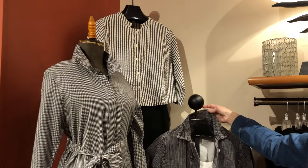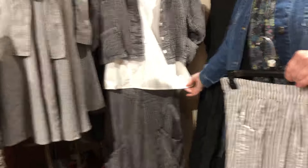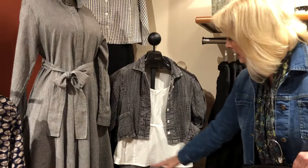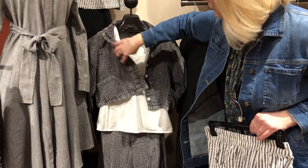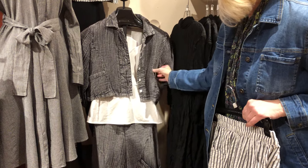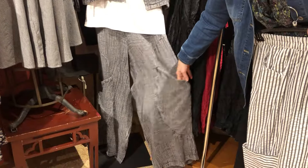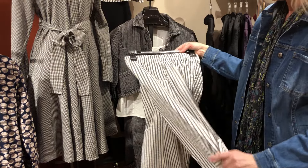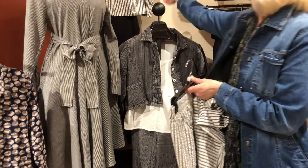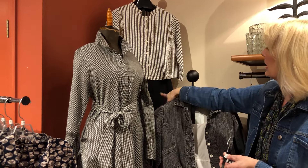This is Tulip as well — it has a really cool wash to it. This is a shorter jacket, so it's fun to pair it; you don't want an overwhelming top. This is just a perfect cotton top — look how cute, it's sleeveless. Tulip does a nice job with little tucks and seams. Here are nice full pants — casual and fun. So here's part of the mix and match: you have these seersucker pants, a great top, and a little jacket you can wear as a jacket or a top.